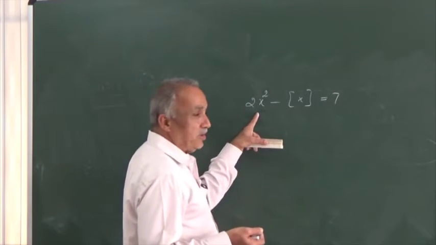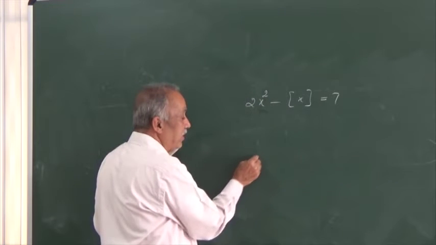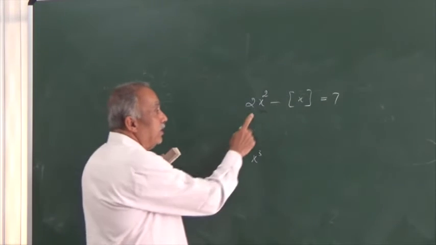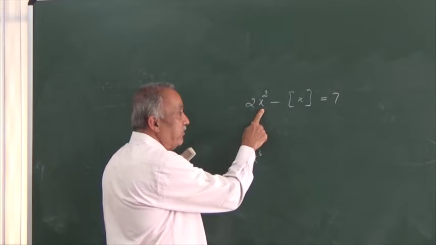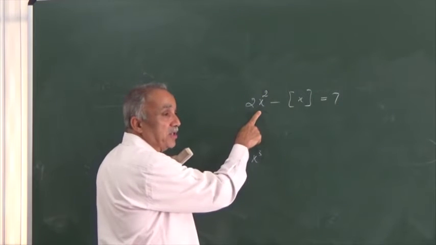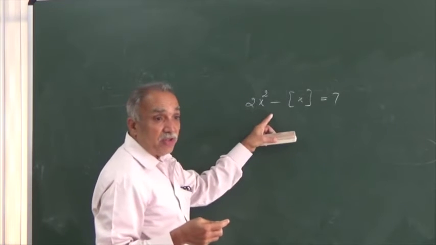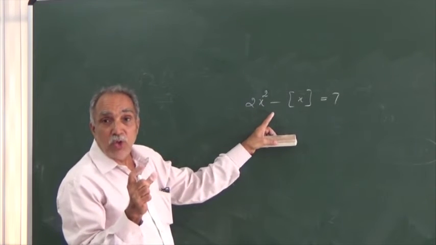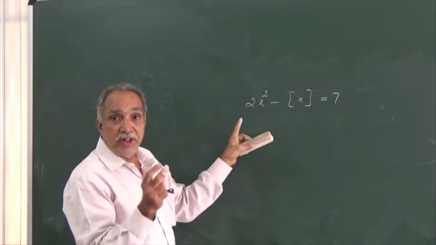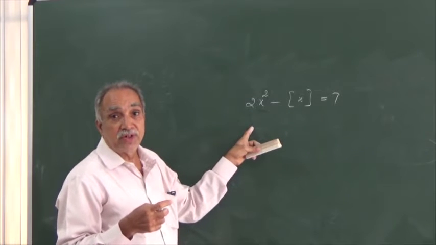In the present equation, I have replaced our old x cube by x square. What happened as a result is, we have obtained here a function which is not continuously increasing. This is partly decreasing and partly increasing. Therefore, we will have this equation satisfied not over just one interval. There is a likelihood of getting two separate intervals over which the equation will have solutions.